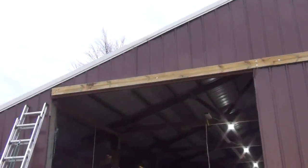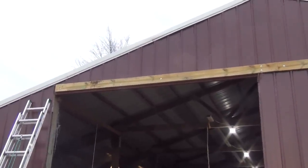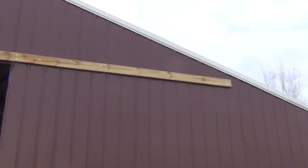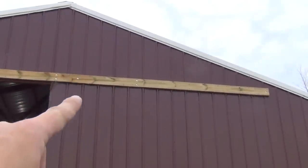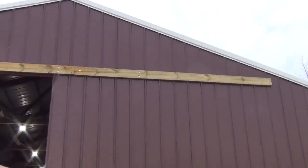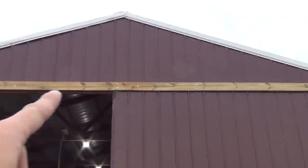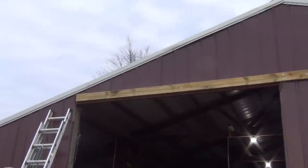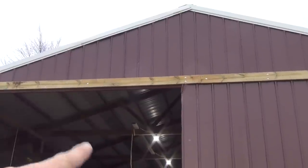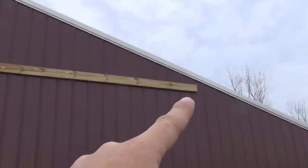Okay, so we've got the backer board up there that's gonna support the rail that will hold the door. So we've got that, the 2x6s, that's all treated lumber. I put two lags into these spots right here because they go into poles, actual posts for the barn. And then one of the shorter lags in through these other spots that just goes through the joists, as well as that backer board that I put on the other side to support everything. So kind of sandwich everything together, one down here as well.